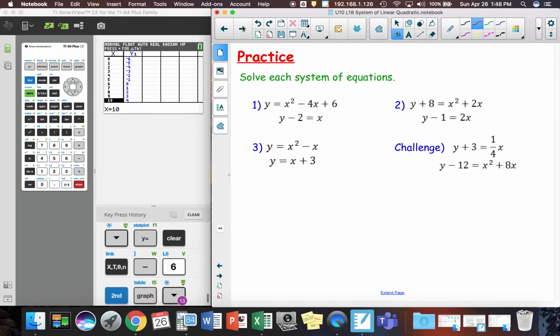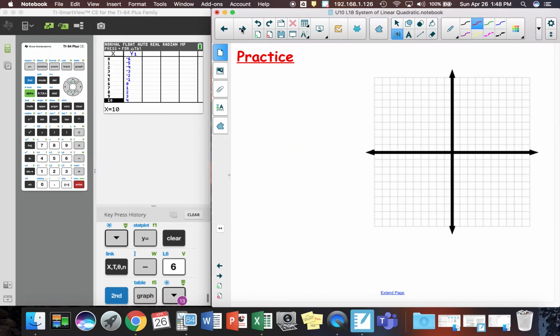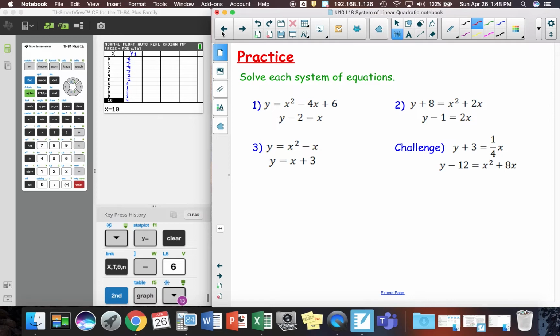Okay, and here are the practice problems. So you're going to work on 4 of these problems. Now notice there isn't a graph associated with it. Well, yeah, I guess there is. If you have graph paper, you can show it graphically. But we just need to see some work. What we want to see is that you're turning into y equals, and you're finding the solution. However you find the solution, if you did it with the calculator, explain what you did with the calculator. If you did it by the graph, take a picture of the graph so we can see it. If you use the table, write down the table, and then show us where the points are the same. Okay?